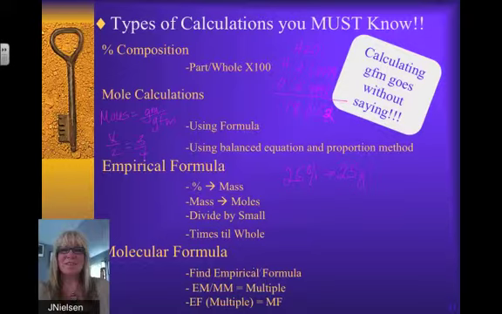And then molecular formula, there's 3 steps. First, you have to find the empirical formula if you're not given it. Then you need to find the empirical mass. I wrote this backwards. Sorry. It is the bigger one, molecular mass, always larger, divided by the empirical mass, and that equals your multiple. Sorry about that mistake. Once you find this multiple, this is going to be a whole number, you take your empirical formula, multiply it by that multiple, and you get your molecular formula. Okay, that's it.